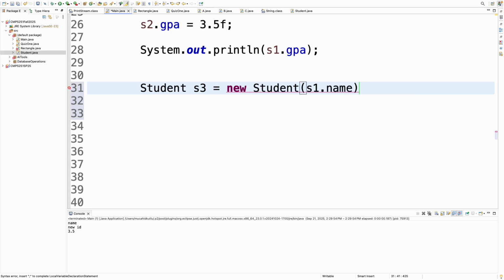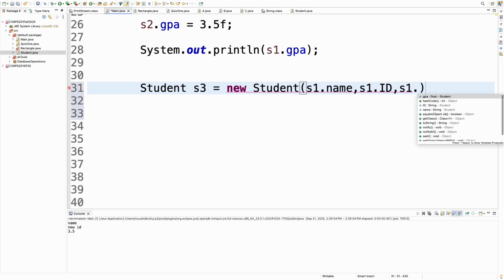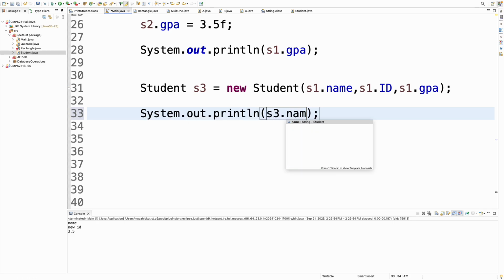The name should be same with the S1, and the ID should also be same with the S1, and also the GPA should be same with the S1. When I do it, now I actually copied it, and they are now different objects. How do I know it? Well, I can print S3.name.